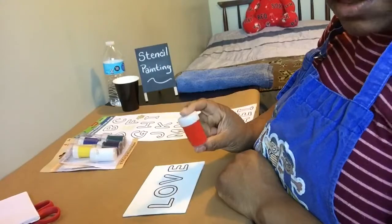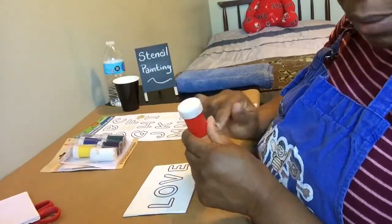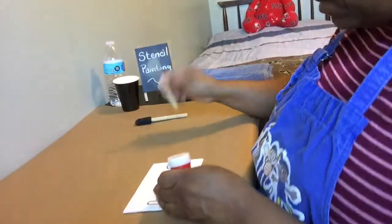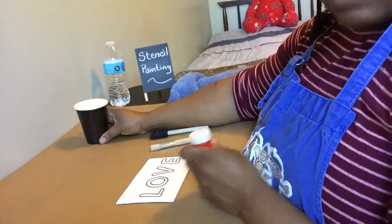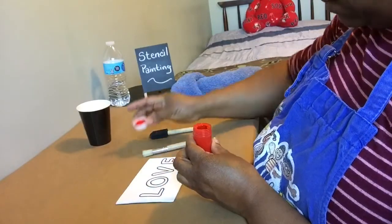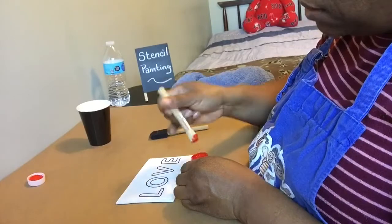Now with the paints, because they've been sitting on the shelf for a little while, you want to give them a little shake. With the top on nice and tight, hold the top and the bottom and give it a nice shake so that if the paint has settled to the bottom you mix it all up. Let's get it open and get everything off the table that I don't want to get paint on. Move all my supplies over except the paintbrush I'm using. I have an extra towel just in case I'm a little bit messy, and here's my water. We're only going to use one color today — red. So we're going to see if this dabber works; this is going to be my first time using it. I'm going to take a little paint and get it on my brush.